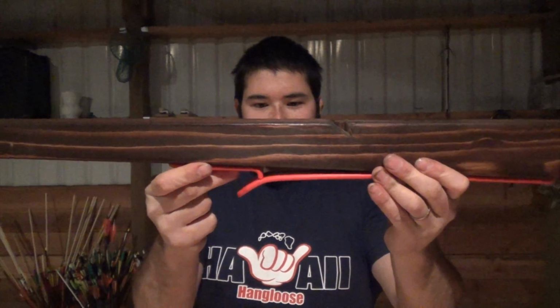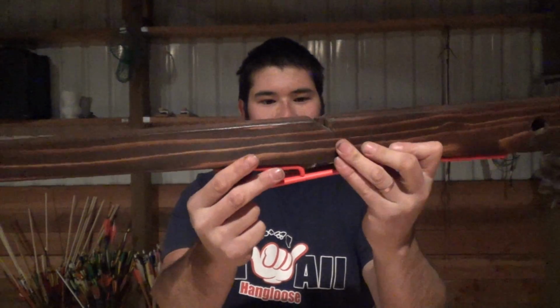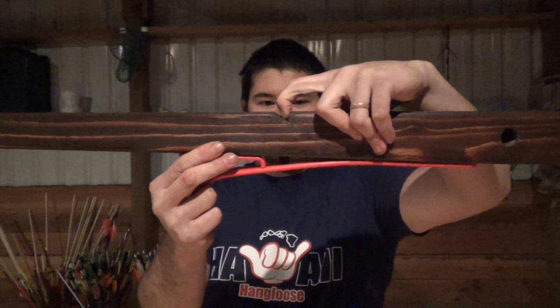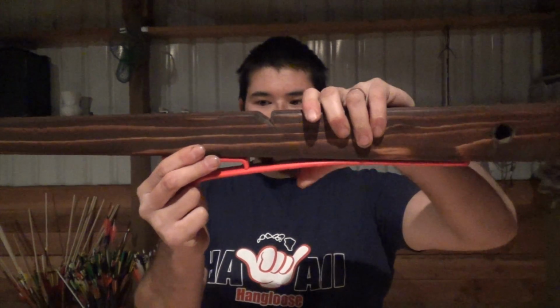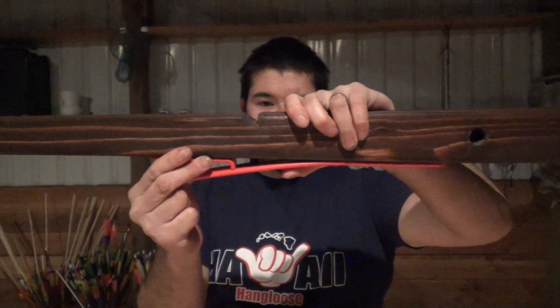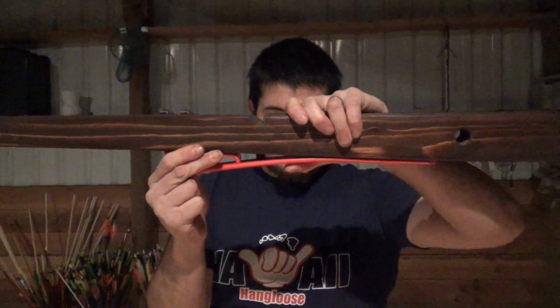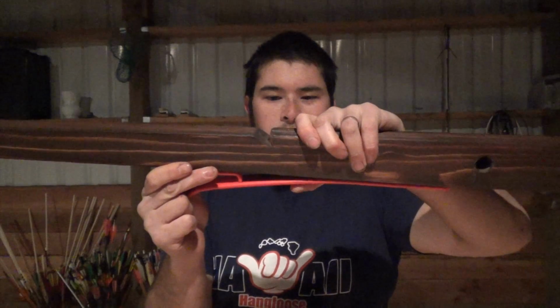Now to place this, you just do the same thing we did earlier. Push the safety all the way up the lever until the pin comes down, and then just pull it back until the pin is right where you want it to be.